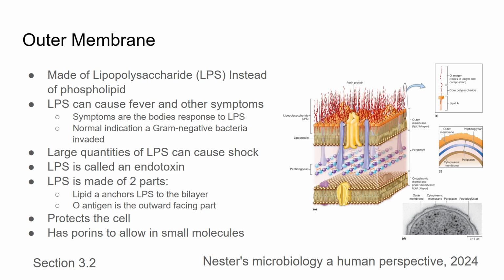So your outer membrane is mainly going to function to help protect the cell and its cell wall. So this is going to prevent things like antibiotics or saliva from getting in there to attack the peptidoglycan, but more on that later. Your outer membrane has things called porins that allow small molecules to pass through in order for the cell to get its food.